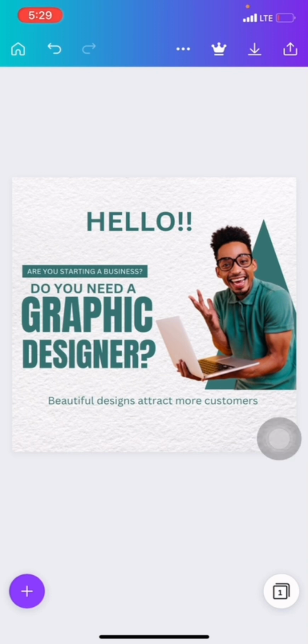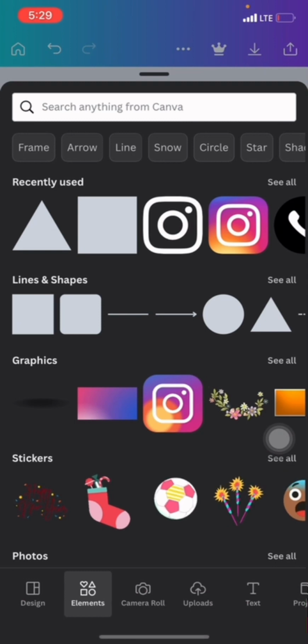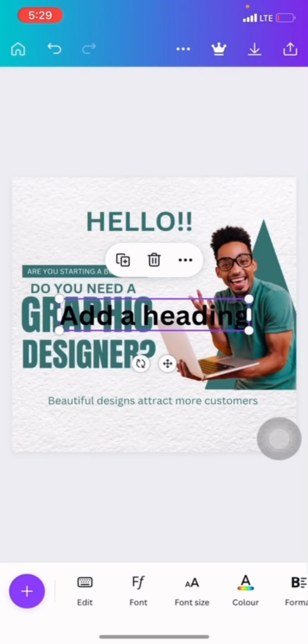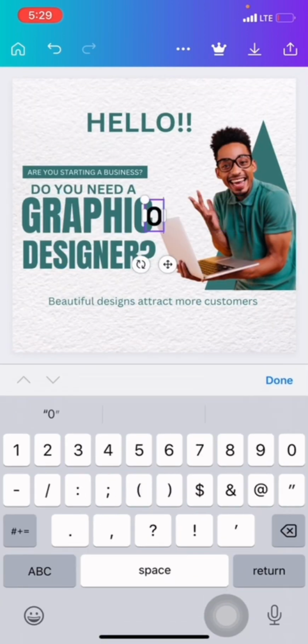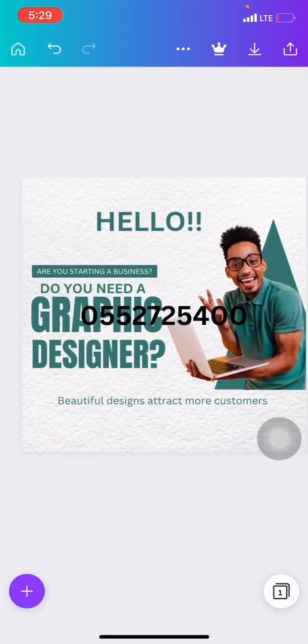So what we are going to do next is add our number and our brand name as well. Hope you get it. For our number, go to text and add the number. So I'm going to use my number. Perfect.